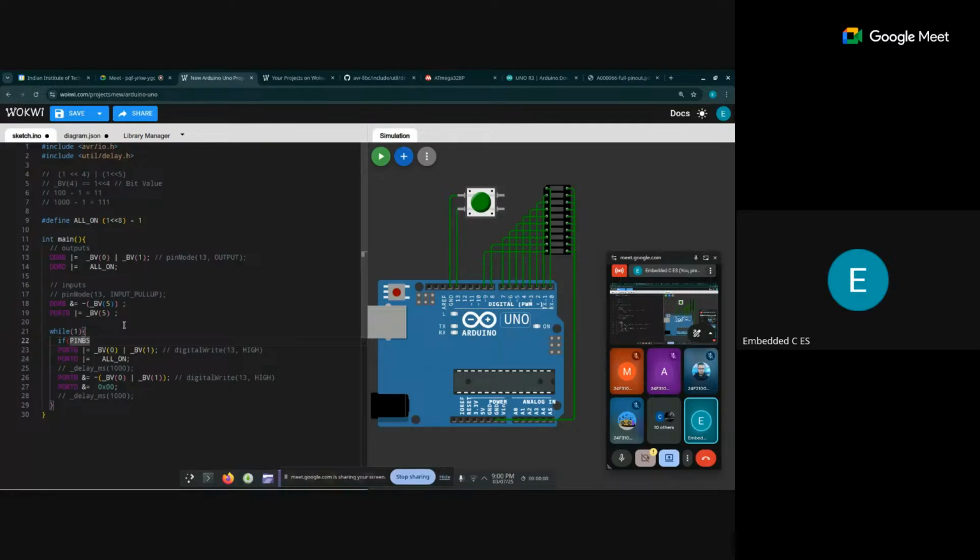Pin B is the register. So if you want to get that particular bit's value, what will you do? Anyone? Basically you want to read the nth bit of a particular register. How will you get the nth bit of the particular register?